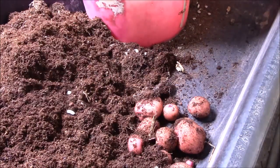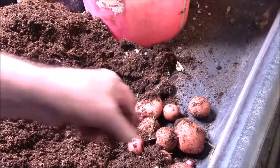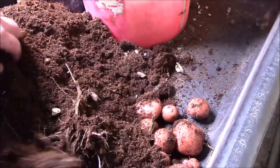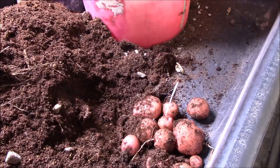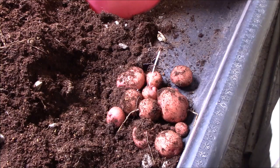Not the best grow, but I can replant them. We did get some potatoes. This plant started out growing like gangbusters, and then I tried to tie it up and it just didn't like that. It slowly withered away, so I decided I'd just give it a harvest and go from there.